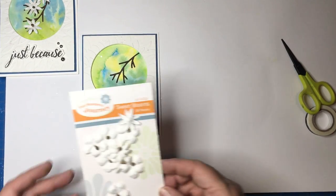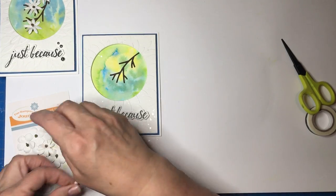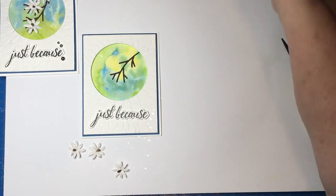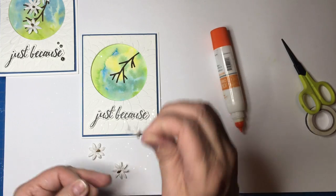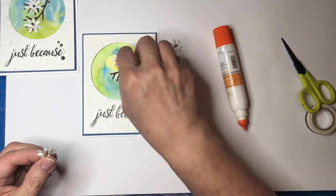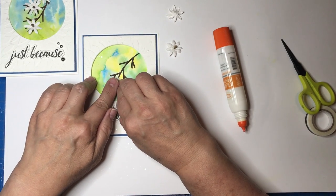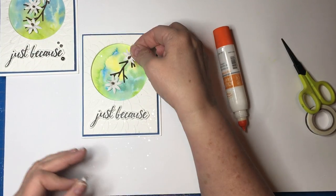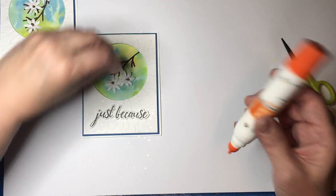And then I'm going to take, these are called sweet blooms. They're so cute. And just take three of those. They're just pre-made flowers. Makes it really convenient, and they're just really sweet. So I'm just gonna, again, use our Journey Craft Glue. Actually, I should have kind of placed these first. Well, we'll just do it as we go. I'm gonna do one all the way down here because I want it to hang down. And then where should we put these? Yeah, that's cute. Okay.